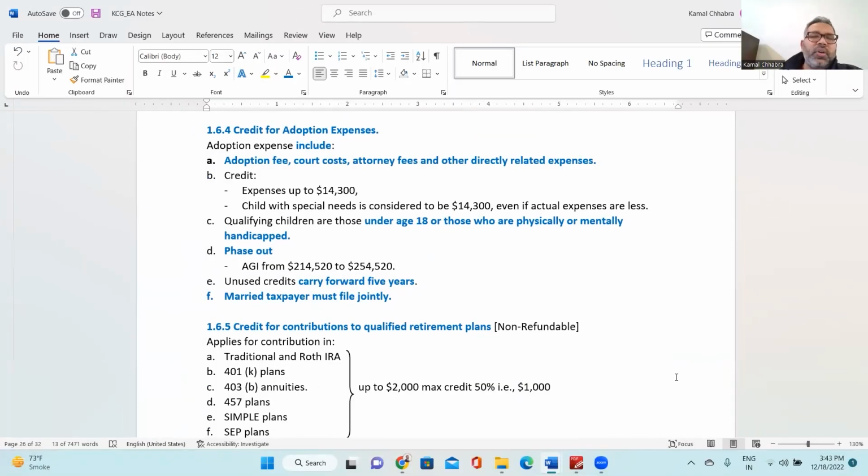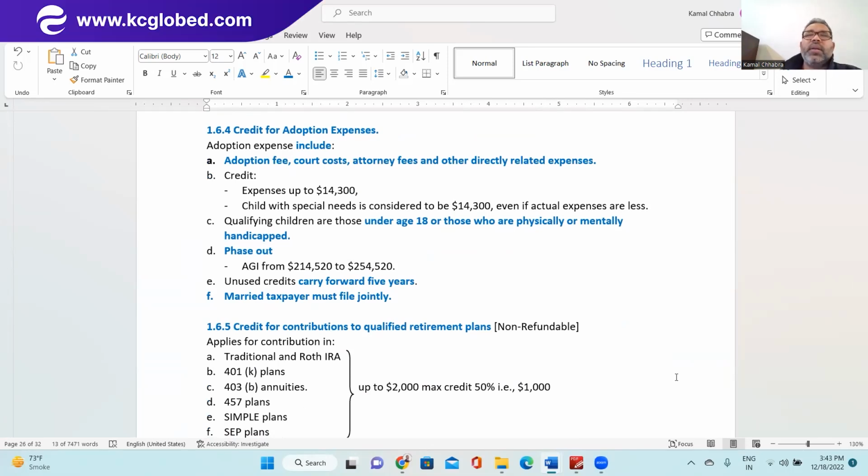That means the fees you are paying for adopting any child, right? And the court fees and the lawyer fees and any other expense directly related to the adoption of the kid, right? So if you are adopting any kid, then there is government support, because you are taking care of someone who has no one on the earth to take care of them, right? So you are adopting someone and you are doing things for the benefit of the nation as a whole, right? Because you are helping.